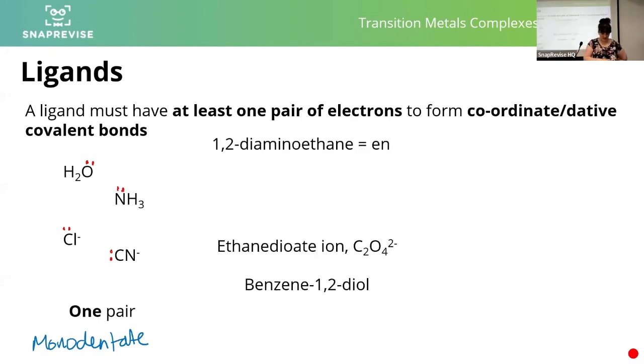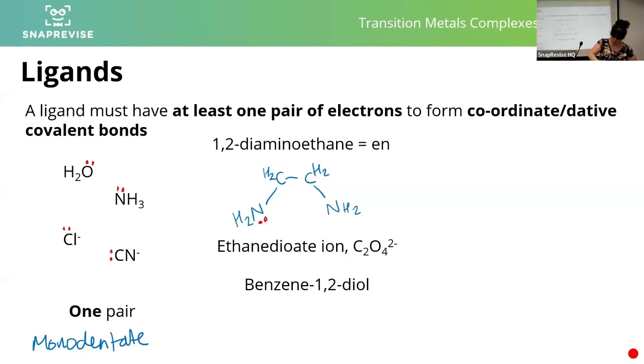What about some bidentate ligands? There are a couple of bidentate ligands that we might want to be aware of, specifically 1,2-diaminoethane. Have a quick go at drawing that if you aren't confident with your structures. What's it going to look like? Well, if it's ethane, there must be 2 carbon atoms making up the main carbon chain. And it's ethane, so they're singly bonded, so they'll both have 2 hydrogens attached as well. And 1,2-diamino means there are 2 amine groups, one on each carbon. So you've got NH2, NH2.